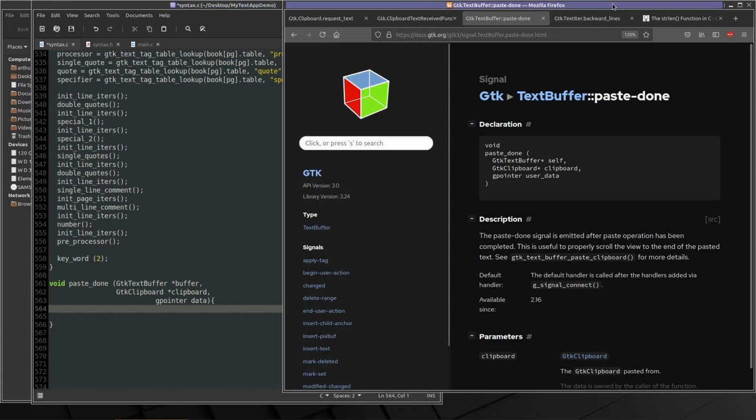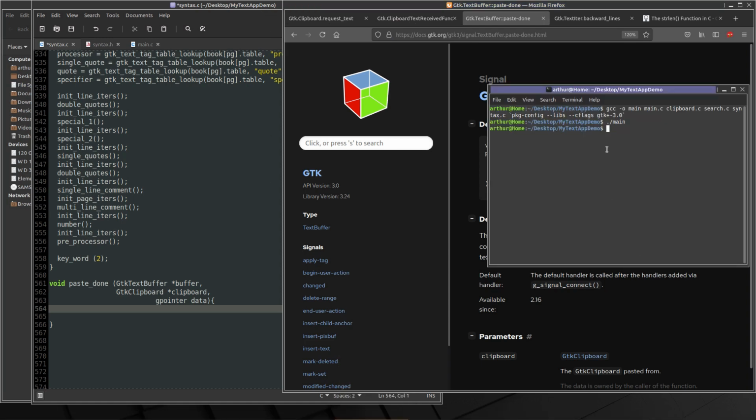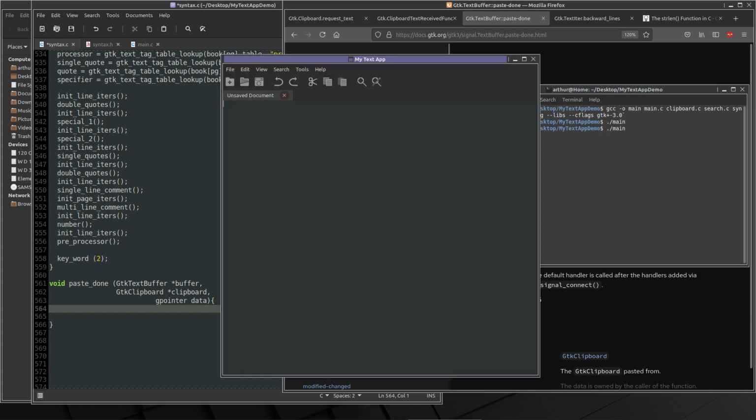So when we get a paste done, what we're going to want is to get the text. Because, yeah, let's just run and look at why. So when we do a paste, we have a cursor here, and we need to know how many lines up.